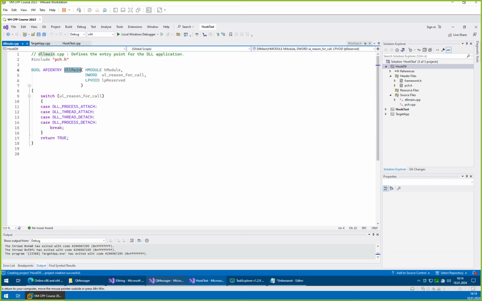Here, this DllMain function gets called once the DLL is loaded into a process, and it actually gets called multiple times: when it's loaded into a process, when it's unloaded from a process, when a thread is created in the process, and when a thread gets destroyed in the process. So actually, this is not like a main function which is called once, but it's called multiple times. But for our application, we'll just stick to doing things in the process attach case for now.